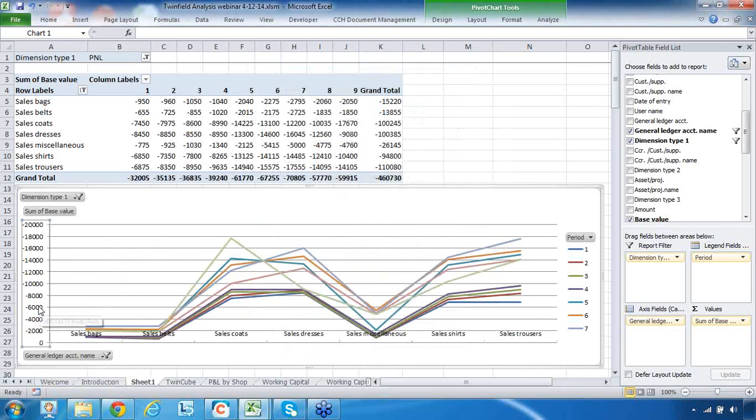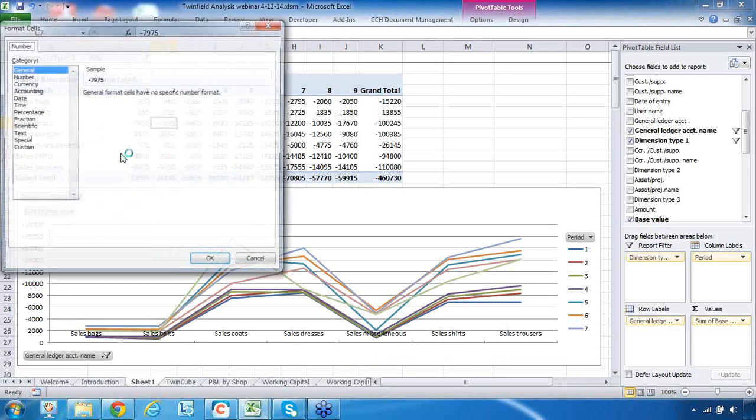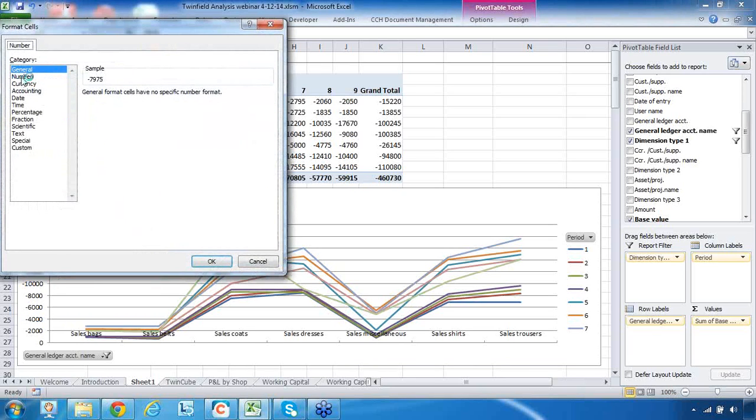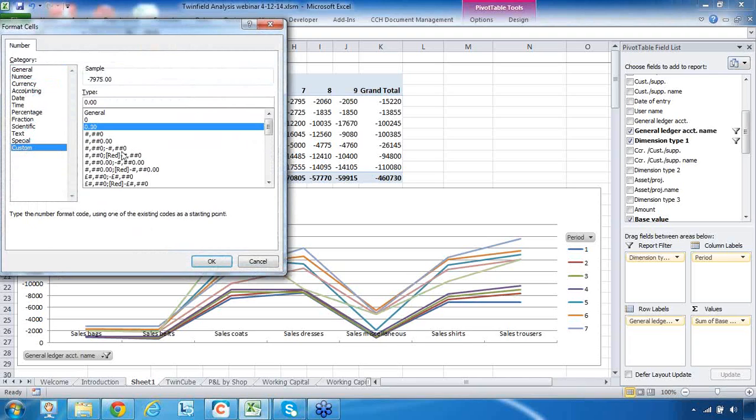Close. I've still got negatives here. And the reason for that is that while it's in reverse order, my numbers in my pivot table are negatives. So what I'm going to do here is right-click, format number, and it goes to custom actually. And down here, where I've got the format that says put in 1,000 separator and put a negative sign in front of the negative number, I'm going to get rid of that, and I say put a negative sign in front of the positive number.